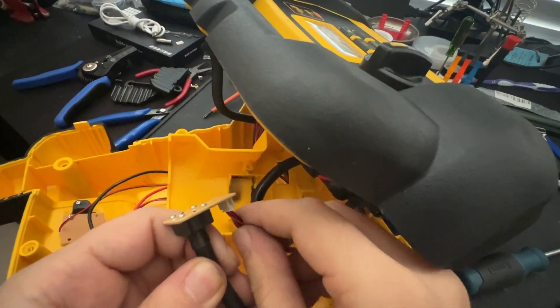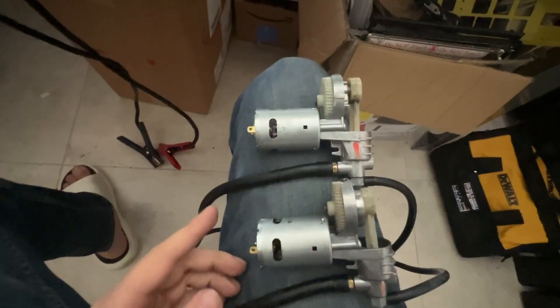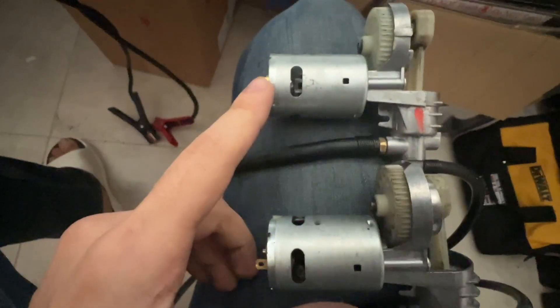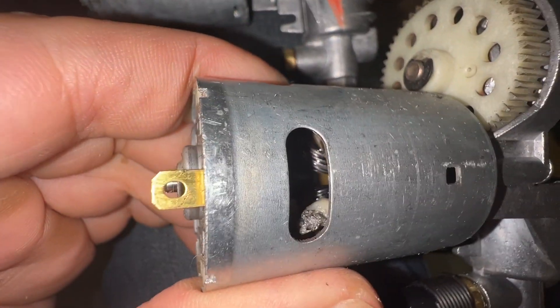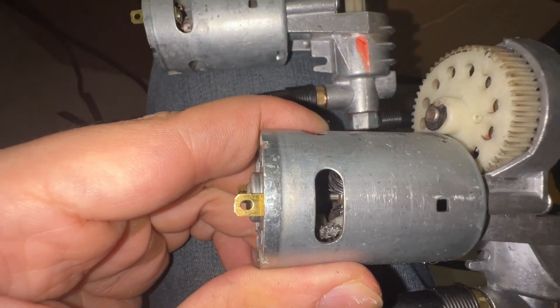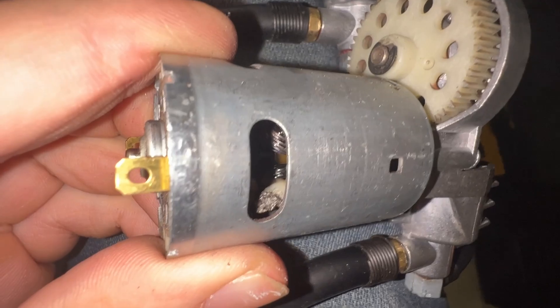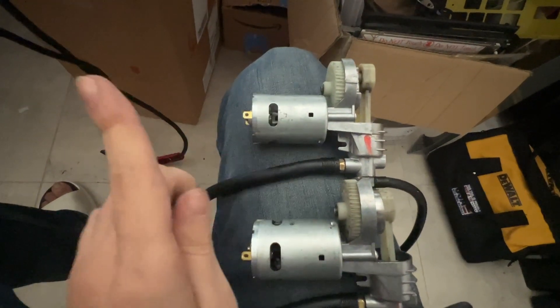There is also a small board here connected to the compressor — make sure that you remove this harness first. Here we have the old compressor which we just removed from the unit, which we are going to be replacing with this other compressor. We can see on the old compressor some signs of burning inside, whereas on the new one it looks intact. We do not see any burning inside it — this was smoking pretty badly. So now let's go ahead and put the new compressor into the unit.